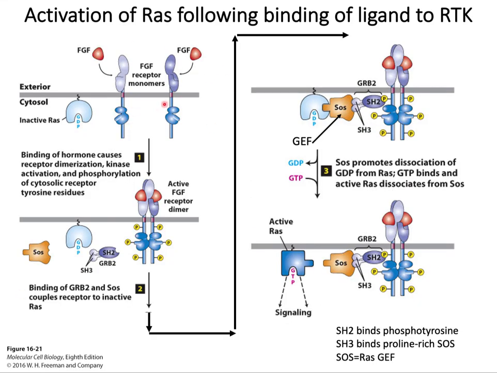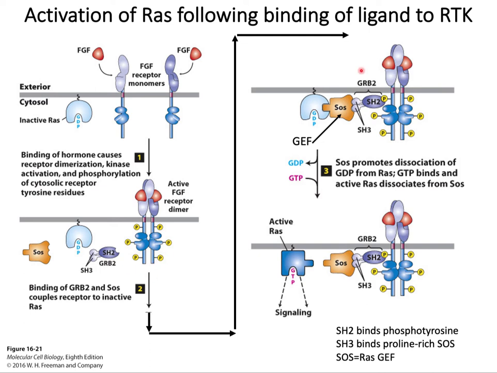Okay, so here is the continuation of the activation of these receptor tyrosine kinases. So let's start from the beginning. This is the upper left-hand side of the slide. Here is an inactive tyrosine kinase existing as a monomer. Binding of ligand results in dimerization of the receptor, which then results in autophosphorylation of the cytoplasmic domain of the receptor.